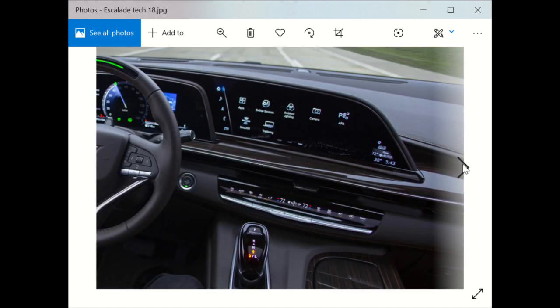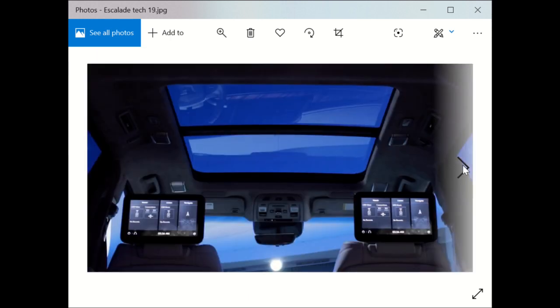The 12.6-inch rear seat entertainment screens are really nice. Any family SUV needs to cater to the children, of course, in the back seat. But in case the 36-speaker AKG sound system isn't enough, the 2021 Cadillac Escalade is equipped with two massive 12.6-inch rear infotainment screens. The two screens are independent of one another and boast touchscreen functionality, in addition to HDMI and USB inputs for playing movies and TV series.